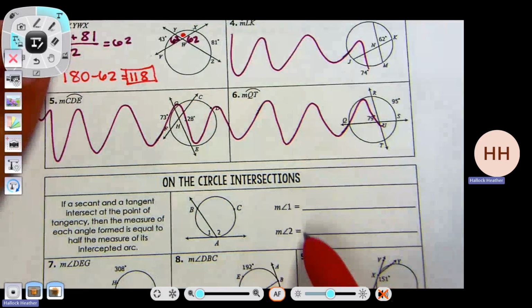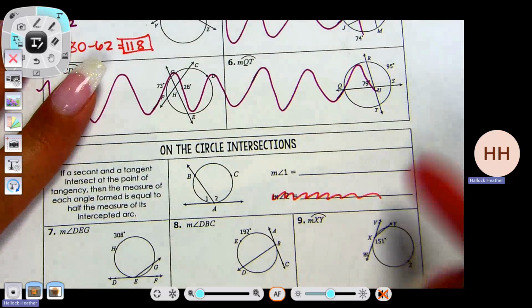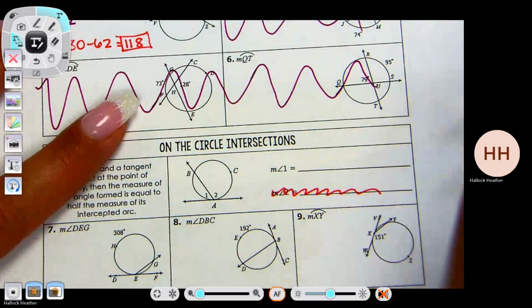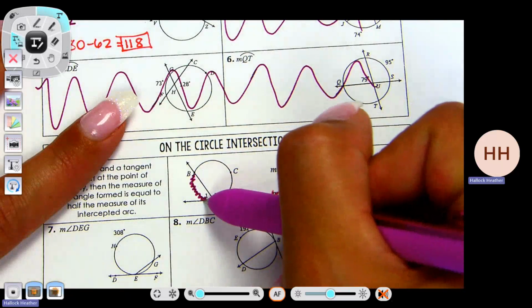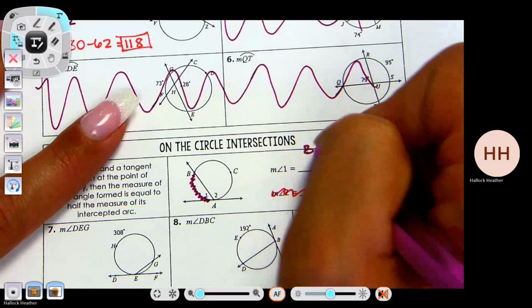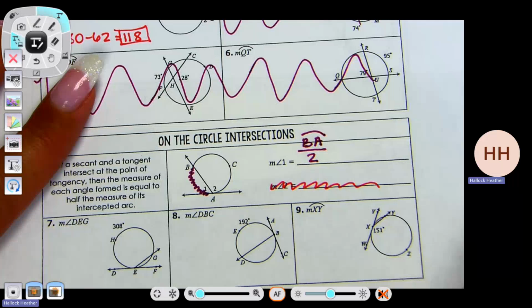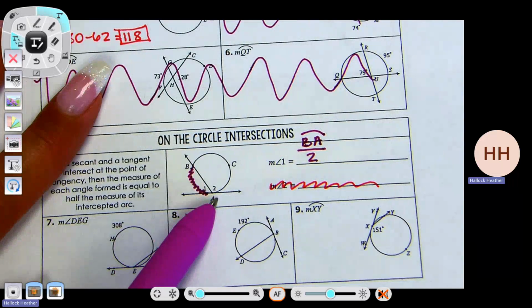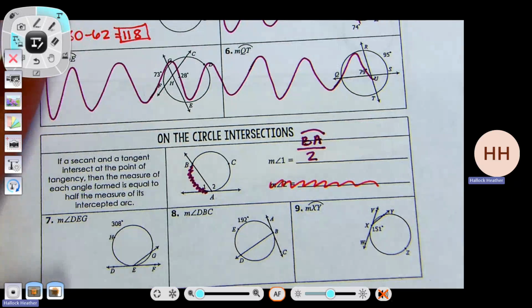Okay. So if I find the measure of angle 1, let's cross out 2. What 2 letters does angle 1 actually open up to? BA. So BA divided by 2 is going to make angle 1. You don't have to add anything because there's nothing over there; the line stops. It doesn't continue forever, so there's nothing to add to it. It's just dividing by 2.